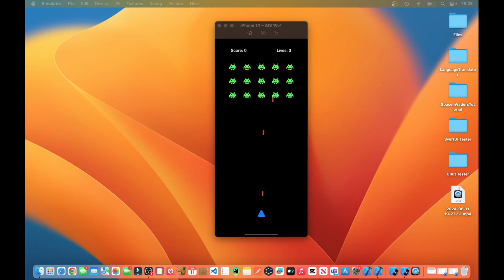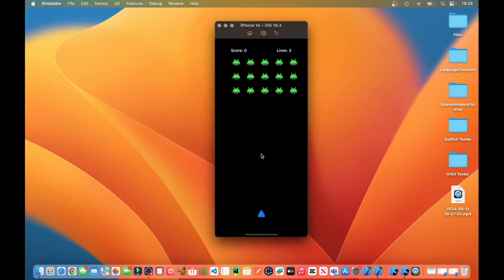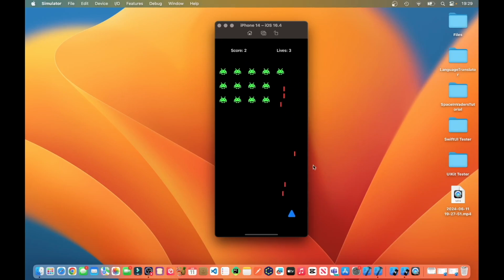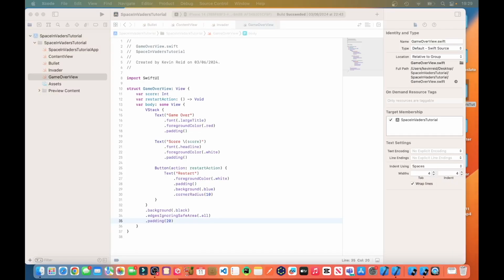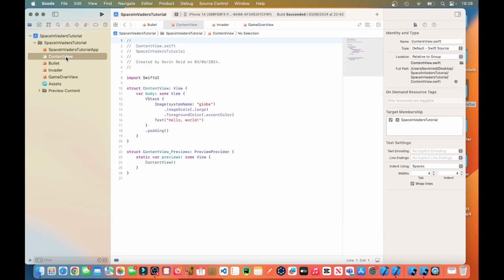In this tutorial, we'll start to implement our game functionality within the content view, but really the functionality should be within an MVVM structure, but maybe we'll do that another time in a different tutorial. But for now, all the game functionality will be in the content view. Open up your content view, and then we have to add a few @State variables.